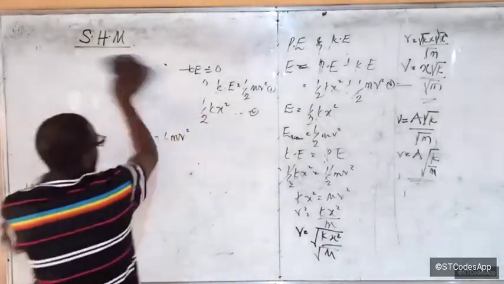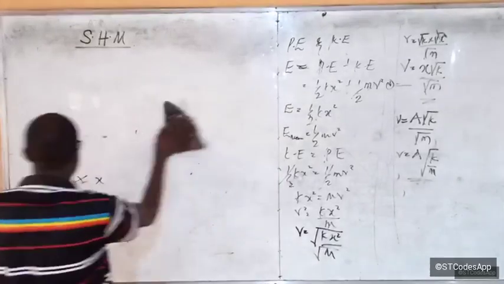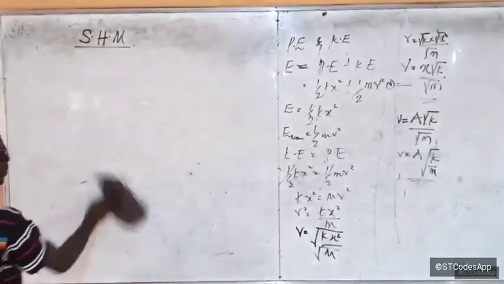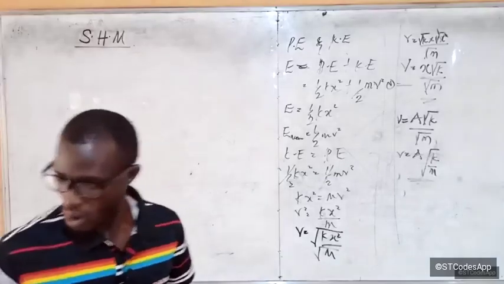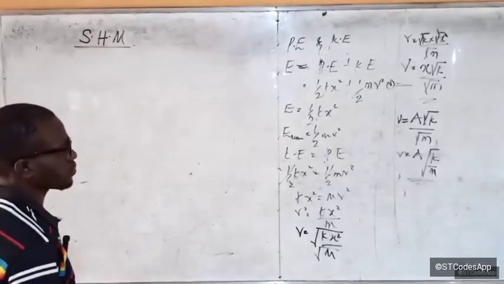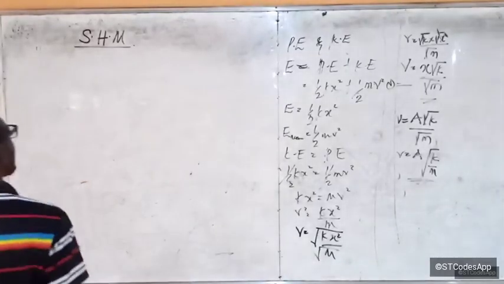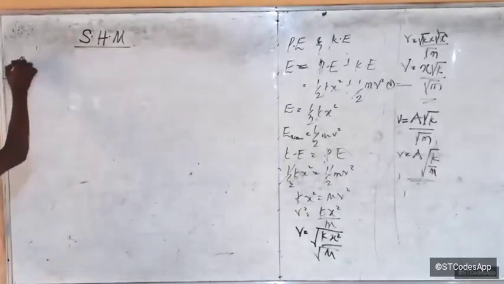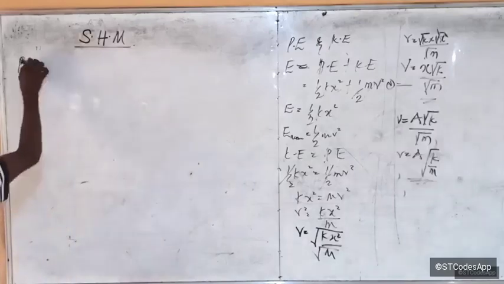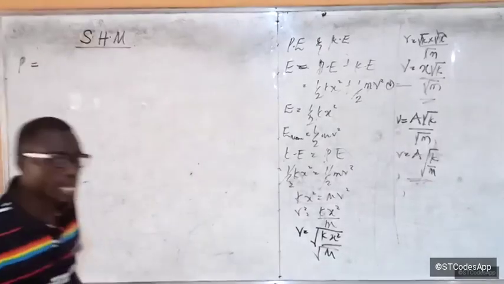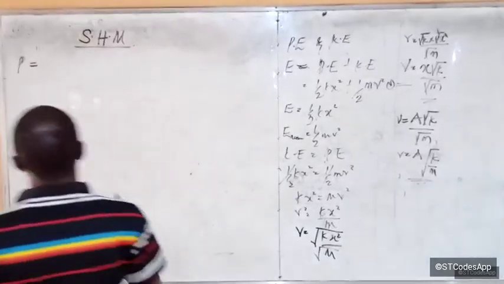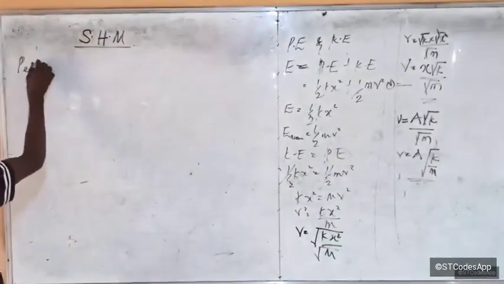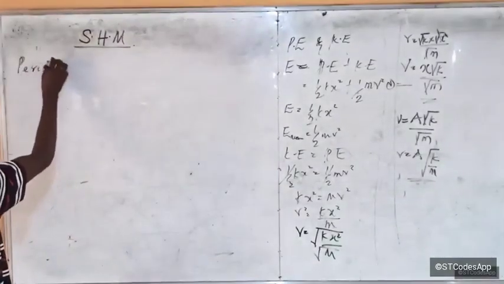So we know where all of that is coming from now. We know how we got all of those formulas. Now, what if we were told, since it's periodic motion, then we have periods, isn't it? We have period. And what is period? The period is the time taken for it to complete what? A revolution, period. And why are we using revolution here?